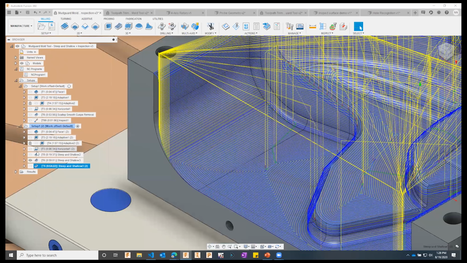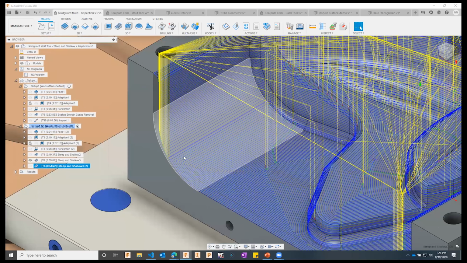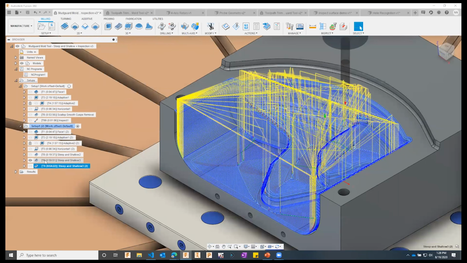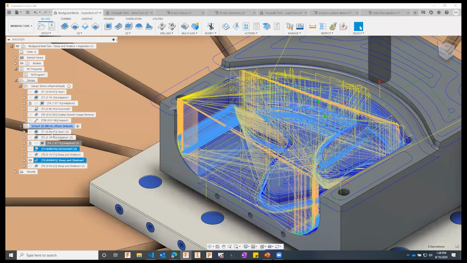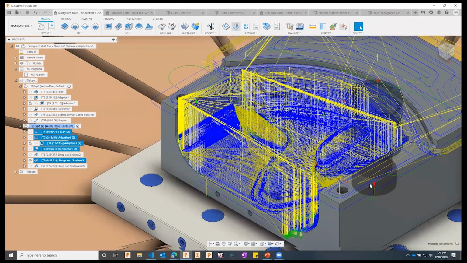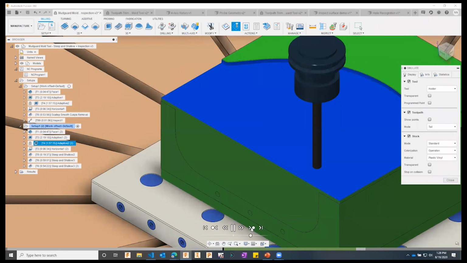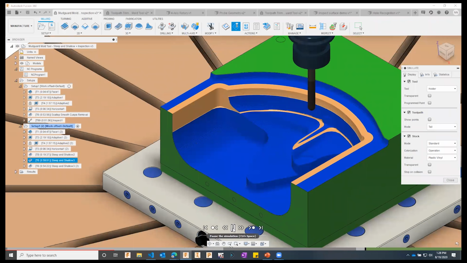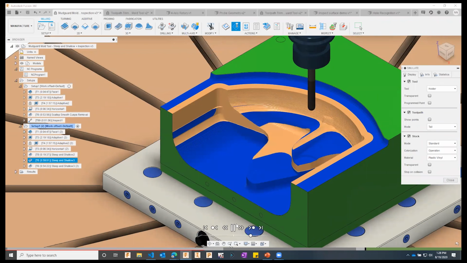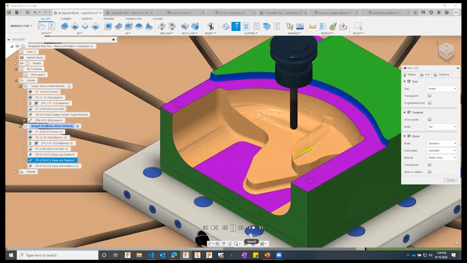All right, so that's using just standard 3-axis toolpath, but this toolpath also has the ability to be a multi-axis toolpath. So let me just simulate with that tool. And we're just going to jump straight into steep and shallow. Let the simulation catch up here. So this tool is long enough, we can reach down inside there using this tool to finish.